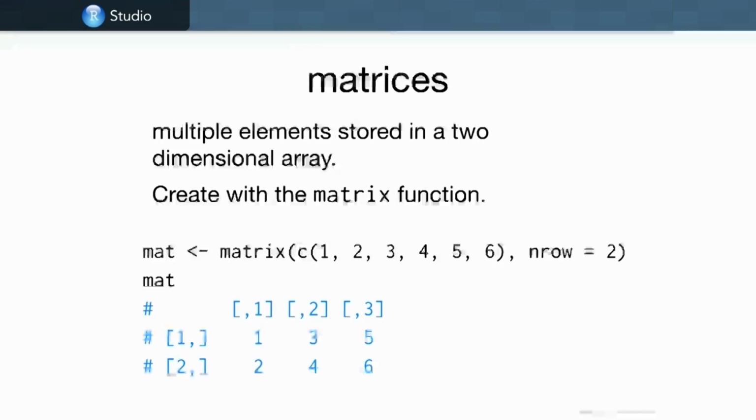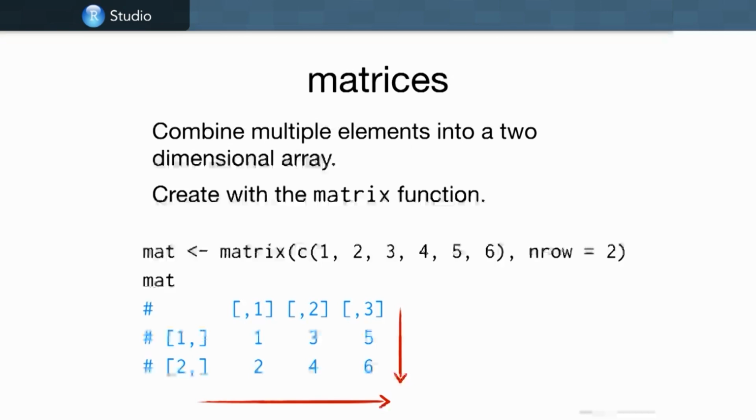To create a matrix, you'll use the matrix command, and the matrix command is a little more complicated than C. You need to give matrix a vector of numbers, and then matrix is going to take that vector of numbers and sort them into a two-dimensional table. So here I'm creating a vector of 6 numbers with the C command, and then I'm passing that to matrix as its first argument, and I'm telling matrix how many rows I want in the matrix that results. Here I want a matrix with 2 rows, and I'm going to save that to an object named mat. And then when I look in mat, I see the matrix that was created.